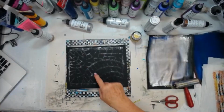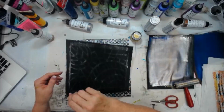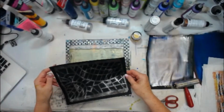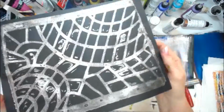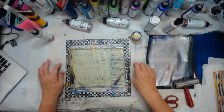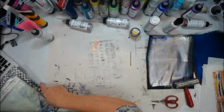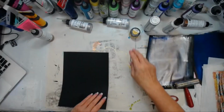I like this when it's just a little bit of paint on the back, cleaning that up, because it looks more glittery. Oh, I didn't clean up the holes. See what happens when you don't clean up the holes? You get all these blobs interfering with the design of the stencil. But still can't hate it. So now I got a lot of silver on here. So before I do the paste, actually I don't want to do the paste on the jelly plate anyway. So let me just set this aside and it'll give it a chance to dry a little bit more. And I'll use black again since this is gold.